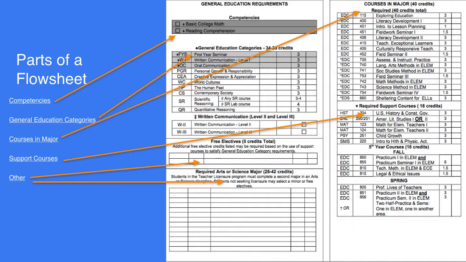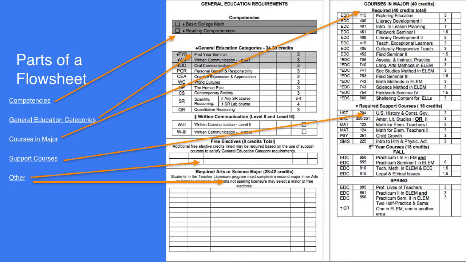Then you'll notice several tables or boxes that divide up these 2 columns. First, we have the competencies box. This box corresponds to what you see in Degree Tracker that tells you whether or not a student has satisfied the basic reading and mathematics skills to be successful in college. Next, there is a table of general education categories that all students, regardless of their major or program, must complete. Now note, these are called categories and not courses because there are a variety of first and second year courses that are coded with these categories.